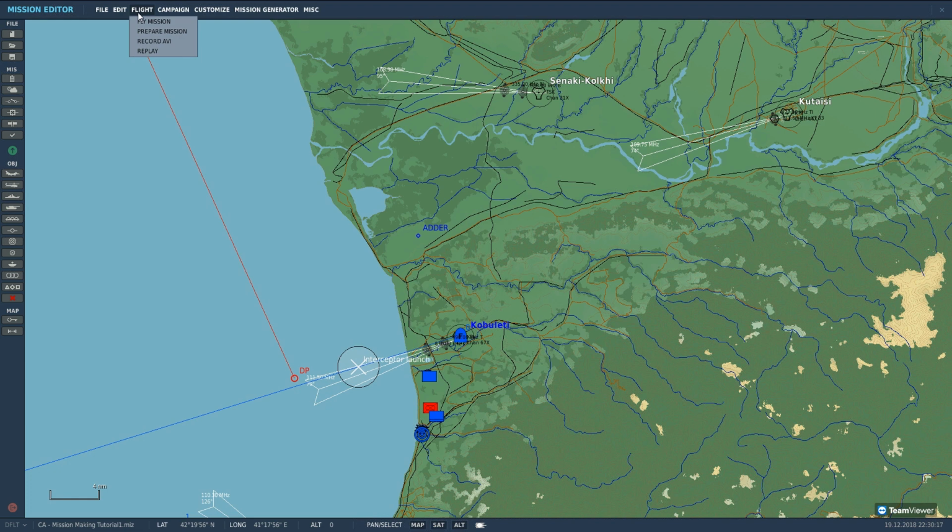Under Flight, you can go there to fly your mission to test it out. That's also where you would go to actually fly a replay of your map. Like, you can save replays of games you've actually played and then replay them to, like, film them in a cinematic fashion.